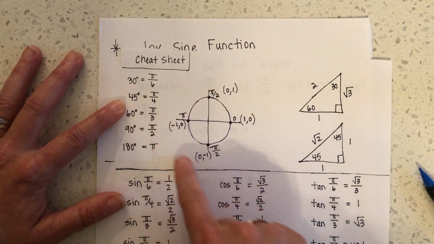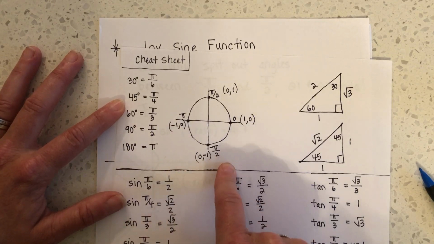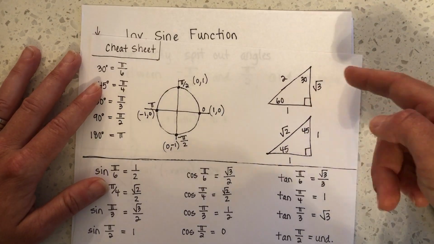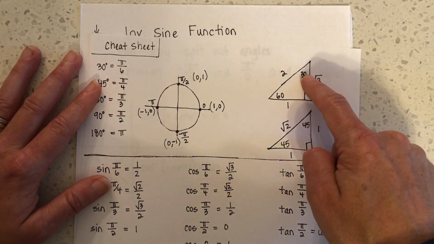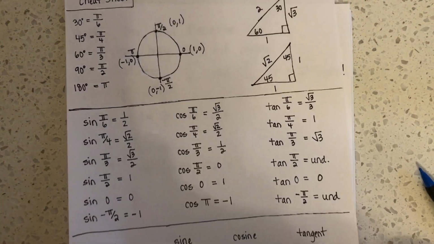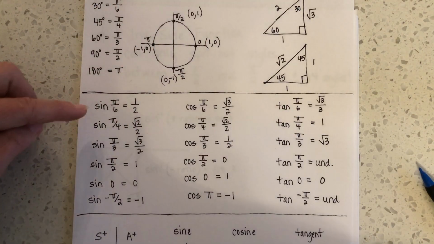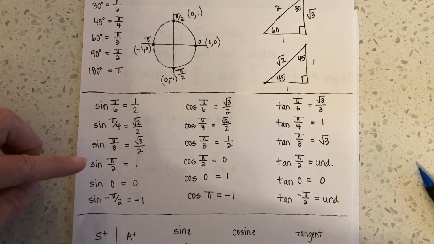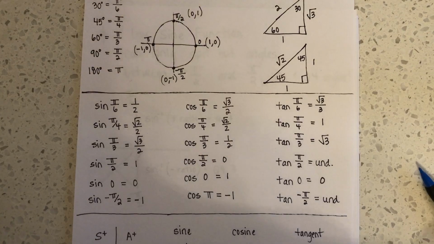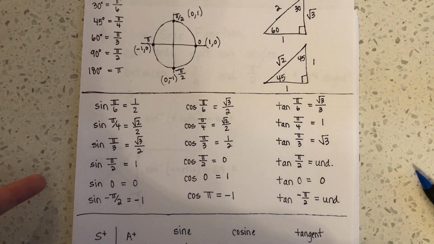Remember, all of the x's represent the cosines of these angles. All of the y's represent the sines of these angles. All right, I gave you your special right triangle side length relationships in case you want to know, what's the sine of a 30-degree angle? Sine is O over H. It's 1/2, and you can whip that up pretty quickly. Then I've even given you what I think is going to be the most important. I've given you the sines, cosines, and tangents for your 30s, 45s, and 60s, and then some of your quadrantals. I would say the most important quadrantals that survived each one of their cuts. So I've given you a really nice cheat sheet that you should be able to use, okay?